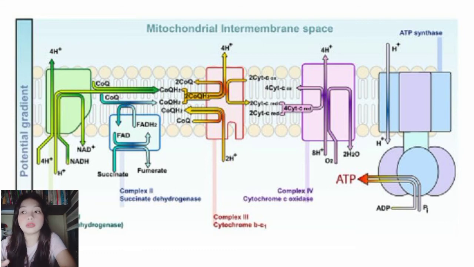So take note that unlike ubiquinone Q, cytochrome C can only carry one electron at a time. So ubiquinone then gets reduced again to QH2, starting the cycle. In the process, another hydrogen ion is released into the cytosol to further create the proton gradient. The cytochromes then extend into complex number 4, or cytochrome C oxidase.